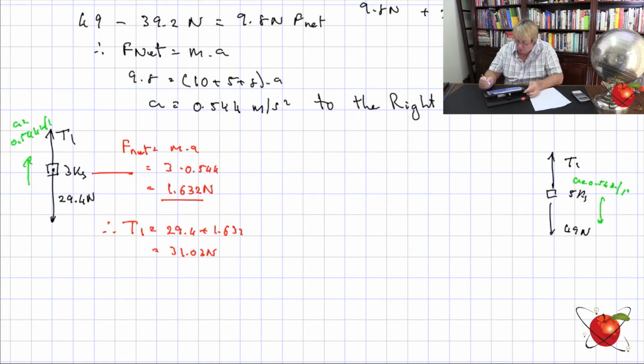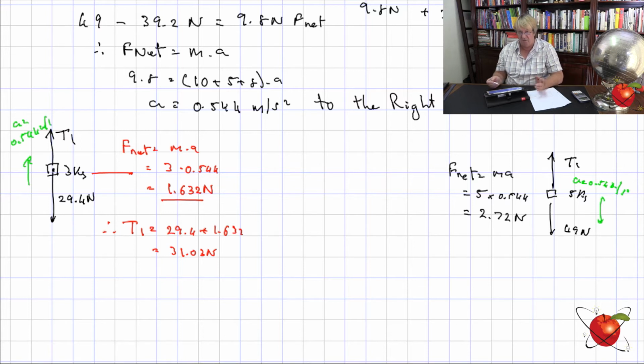Now the next question to ask, well, if we're going down, is the force up bigger or smaller? Well, it means essentially, doesn't it, that I'm not strong enough to hold it. My tension's not enough. It's falling down. So my T2 over there must be less. We always go and we work out F net. Okay, I'm going to go here. Say F net equals MA. F net in this case, M is 5 kilos times my 0.544. So my F net in this case is going to be 2.72 newtons.